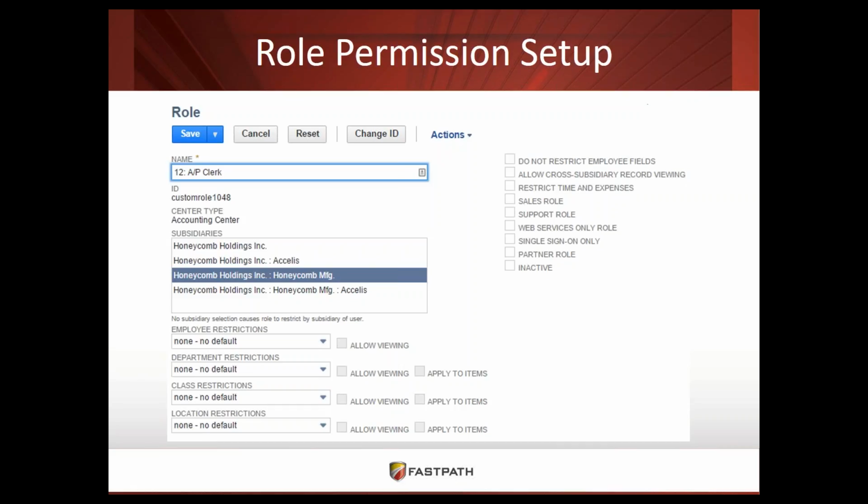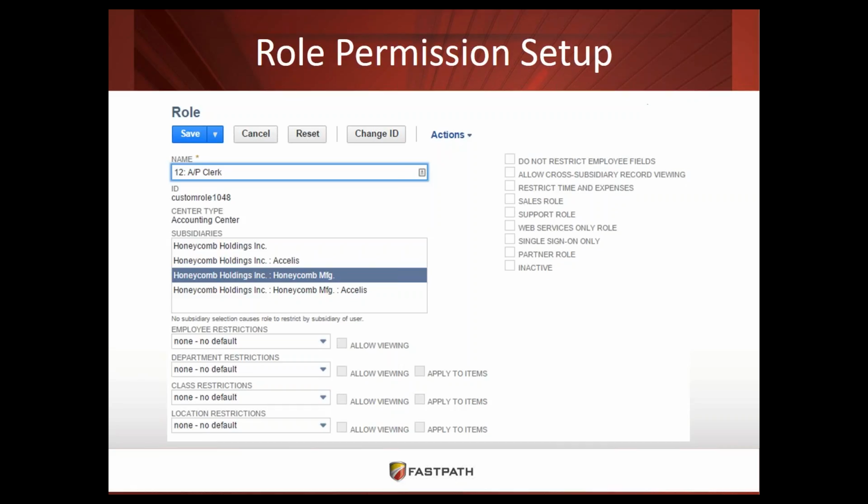Then we get to subsidiaries. Roles can be assigned 0, 1, or many subsidiaries. The subsidiaries you are assigning here are going to determine, once this role is assigned to a user, which subsidiary data they can access within your NetSuite instance. We can set restrictions based on the employee, the department, the class, or the location. Once we set that, the role access to transaction, customer, and employee records is at that point going to be based on values on the employee, sales rep, or supervisor fields on those records. And it's going to come down to the employee's supervisor hierarchy themselves or their subordinates, depending on what you set for those restrictions. Then there are various other settings we can put on the role itself to further restrict how the role can be used or which records that role can access.